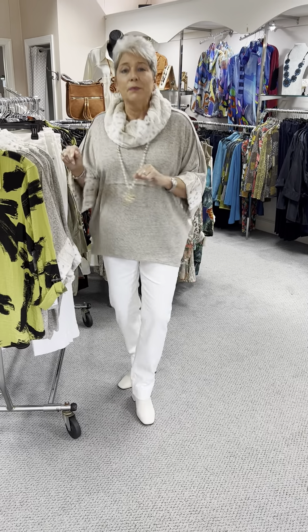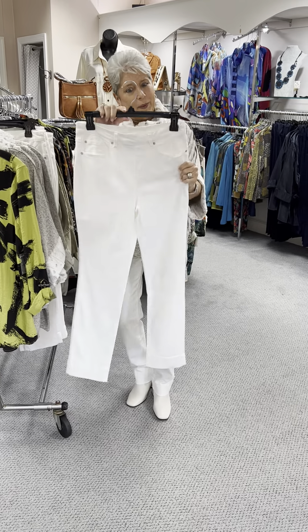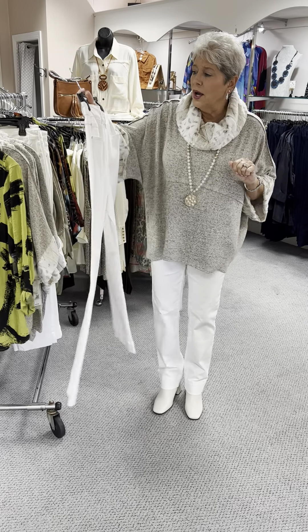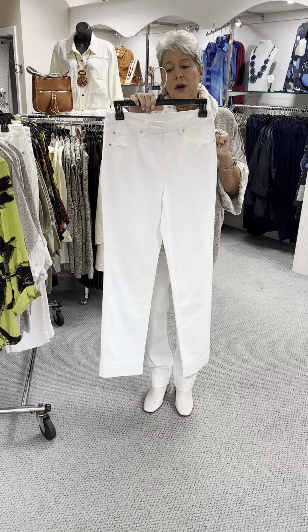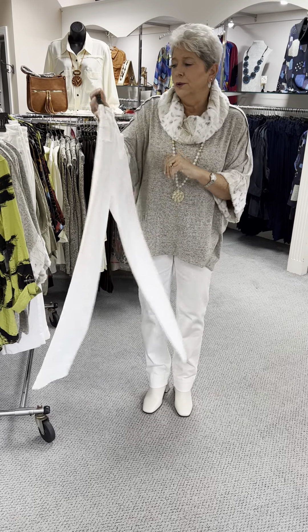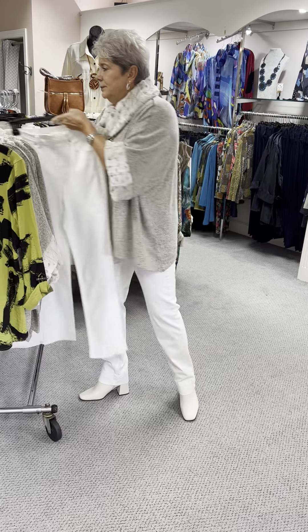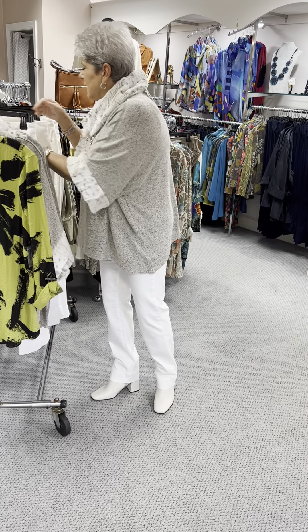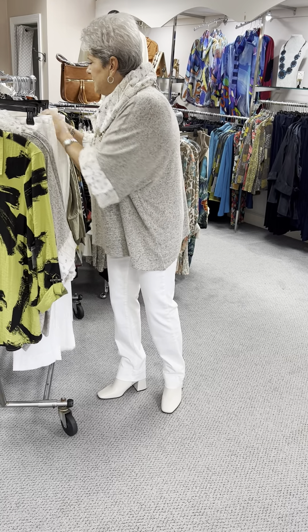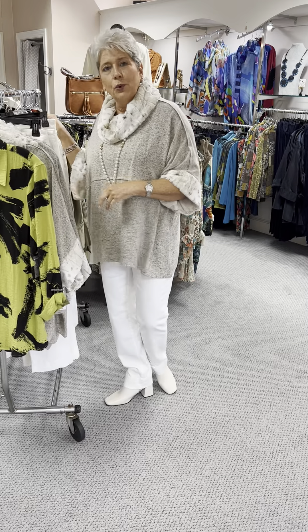It's something that you could certainly size down. I paired it with this tribal pant in a winter white. It is a pull-on, but it does have your front and back pockets along with your belt loops. It is priced at $91, and in that I have a size 4, a 6, an 8, a 10, two 12s, and a 14.